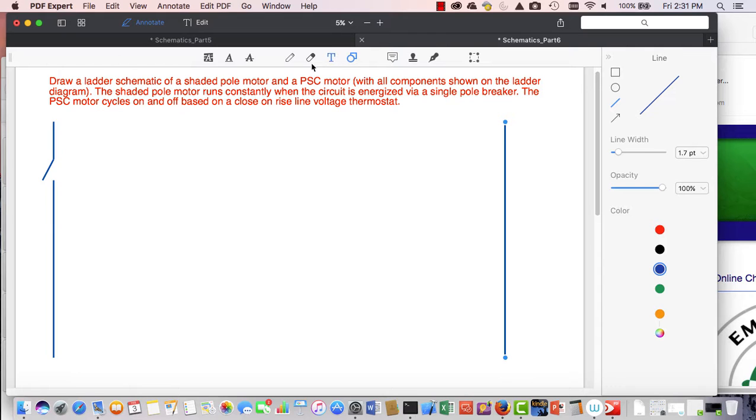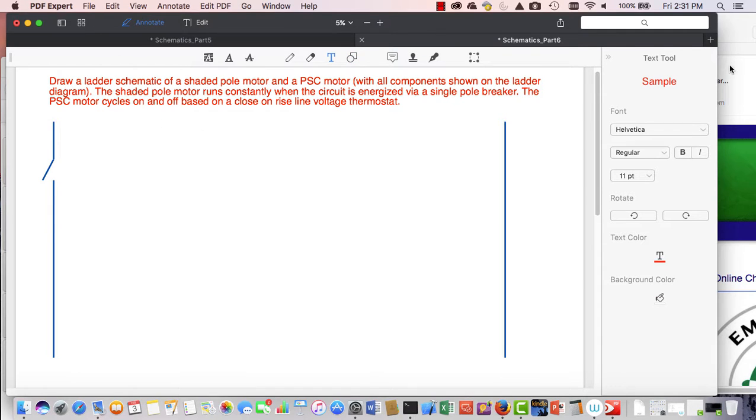While I'm here, I'm going to label everything: line, my breaker, neutral, and then 120 volts. So that is the start of it.